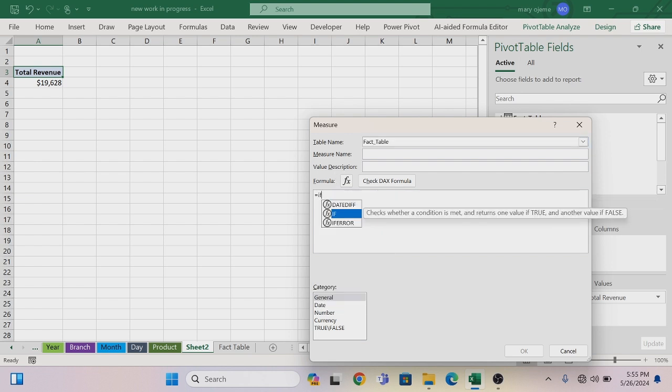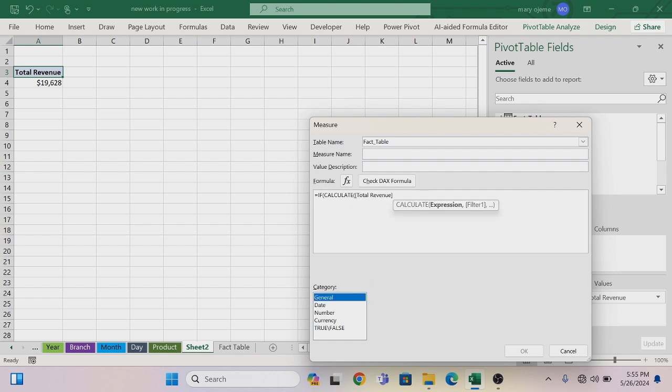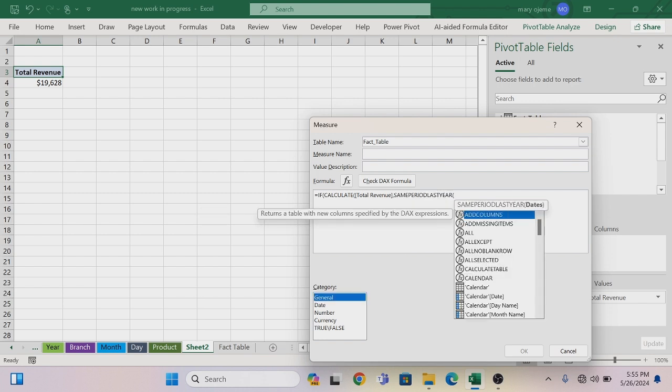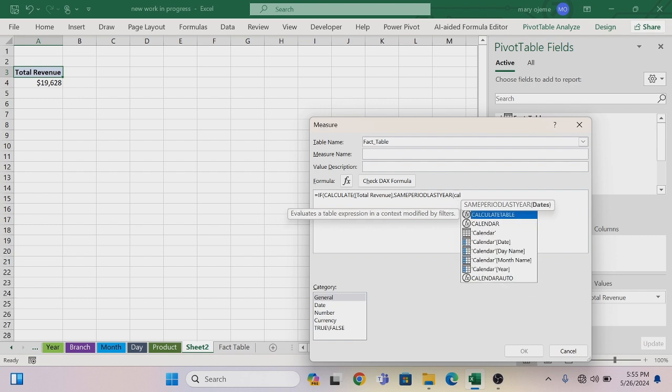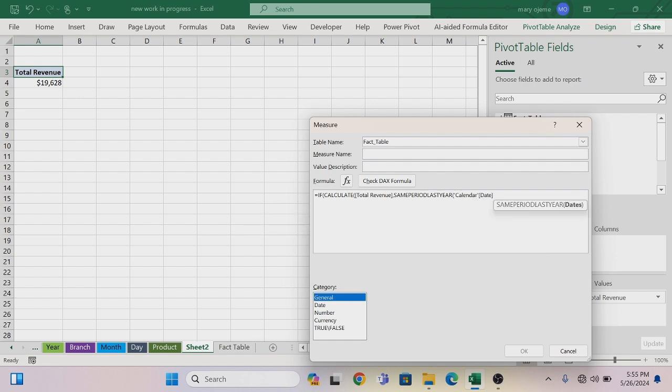So IF, tab, CALCULATE, we have our total revenue here, put a comma, we're going to use same period as last year, and on our calendar dates, close the brackets, equals to blank. All right, blank.